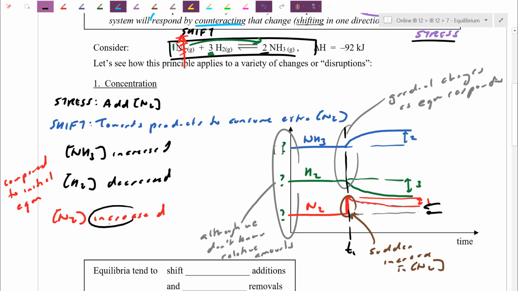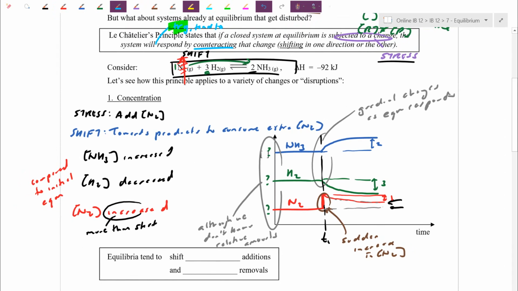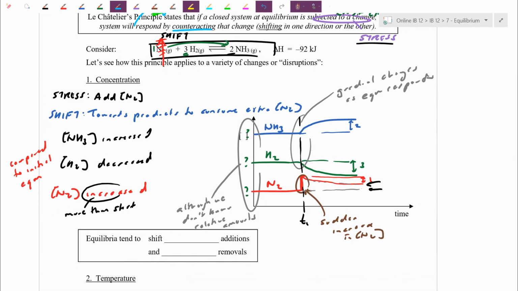This one here, maybe it's easier to understand here. It's more than the start. It's not increasing during the shift. I'm actually trying to get rid of it, right? It's trying to go against you. But overall, compared to the really, really beginning, it's actually more than before. So there's a conclusion for concentration changes here. I just did one particular chemical. Equilibrium tends to shift away from addition. I want to point towards the other side to get rid of it.